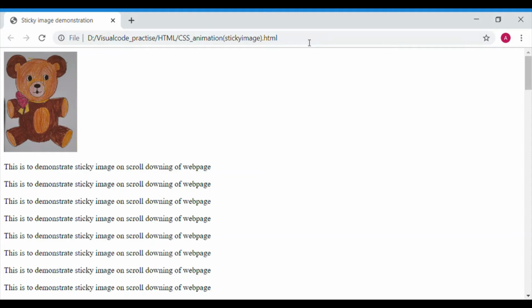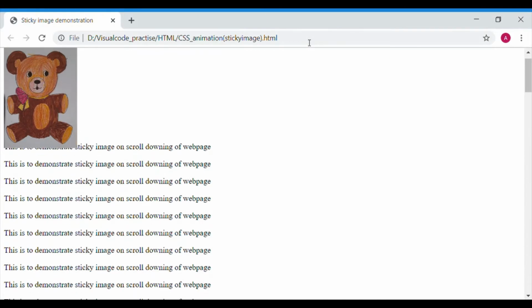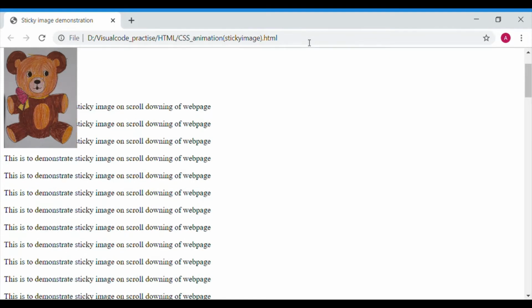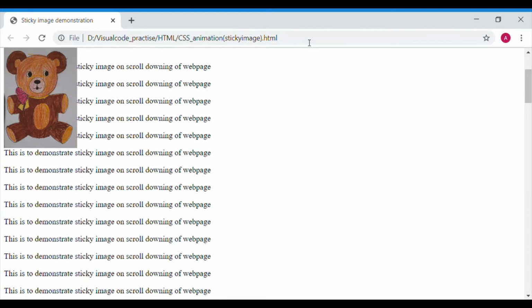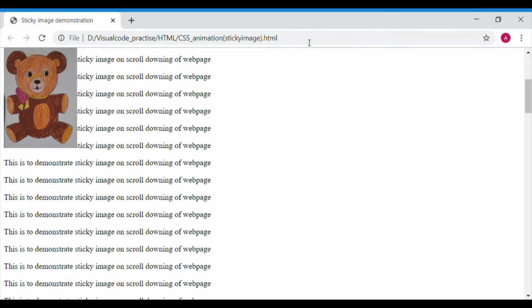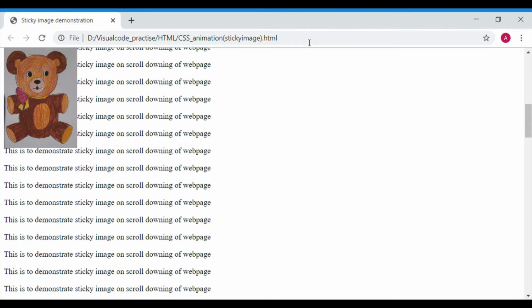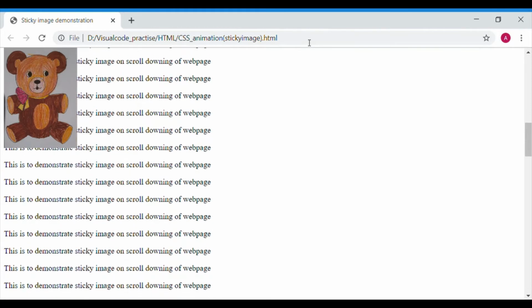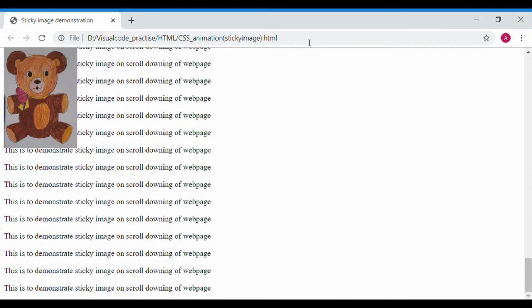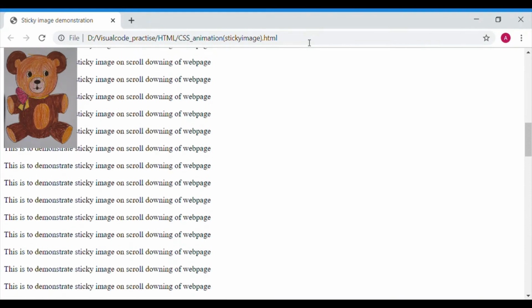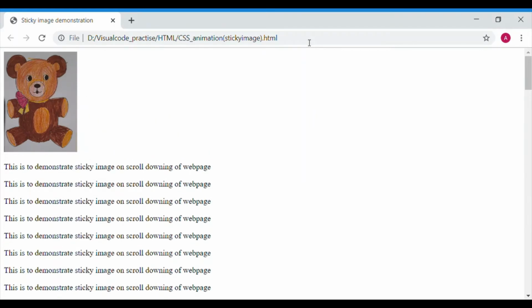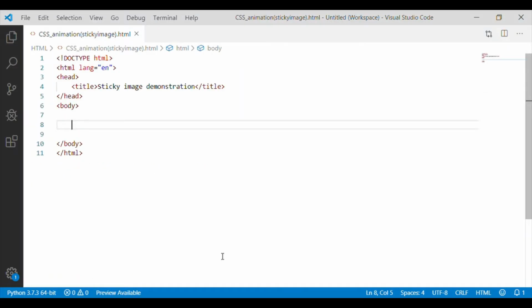In this video, we will see one of the eye-catching designs that can be applied in web pages. We will see how to have an image confined on the screen even when we scroll up and down the page. This confined picture is achieved using the sticky position element from CSS. Sticky elements are predominantly used for keeping something on the screen throughout the scrolling.